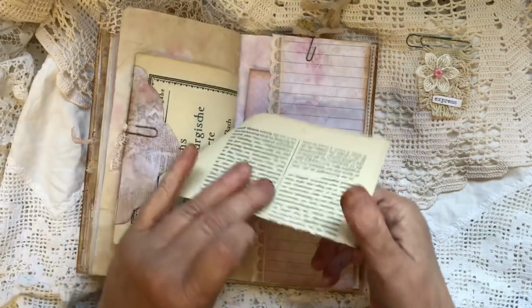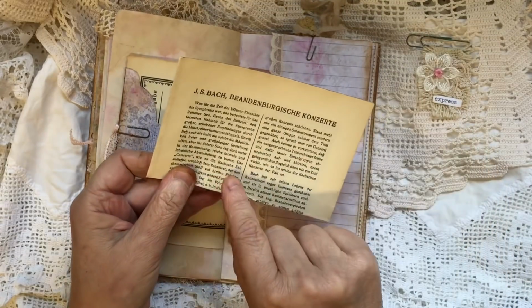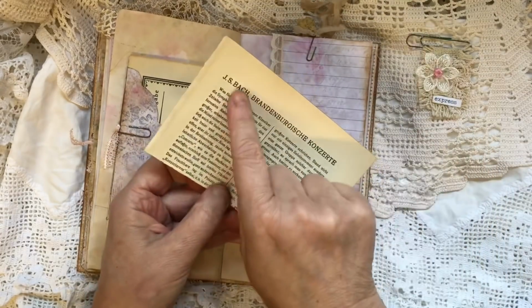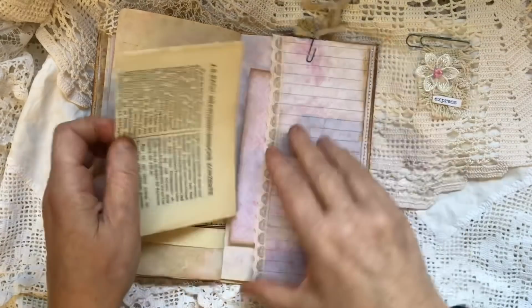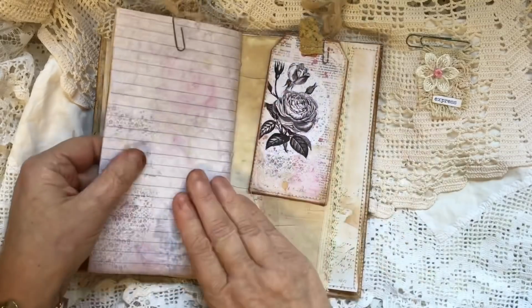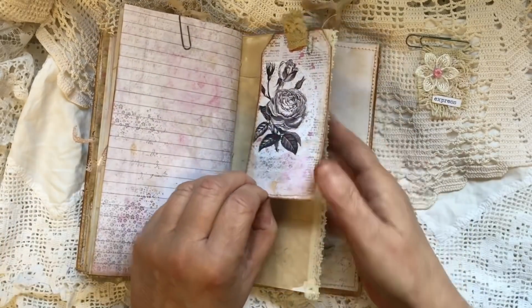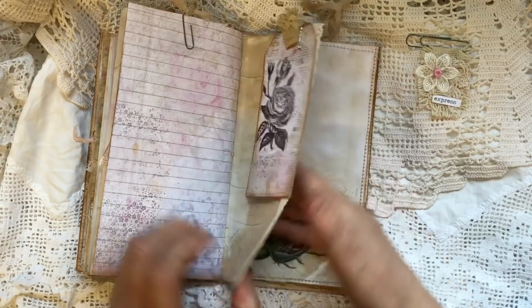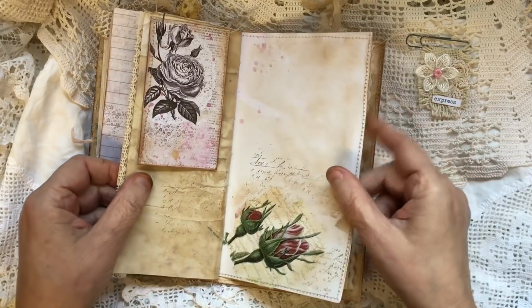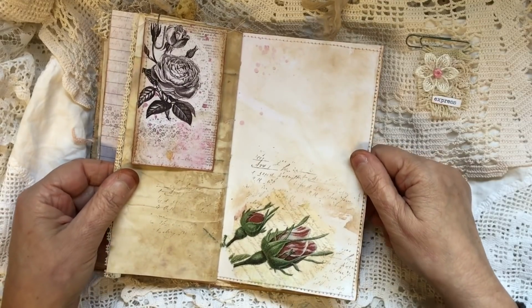And just put in one of these. Like I said, I don't know what it says or what it's about, but I think it's a composer by the look of it. I'm sure that's what it is. Don't quote me, though. It might not be. I'm not really up to date or have any knowledge on composers. That one there.